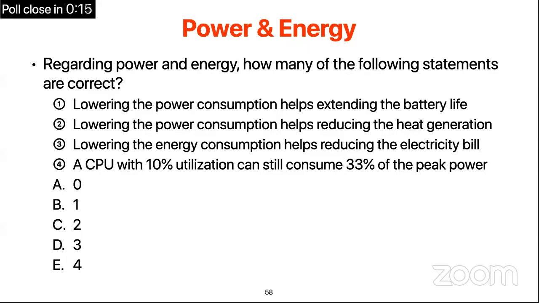Okay, let's wrap up in 15 seconds. 5, 4, 3, 2, 1. Time is up. Wow, I definitely want to show you this result, because it looks like C, D, E all have an equal amount of advocates. So why don't you discuss with your friends within 2 minutes and let me know what you think?